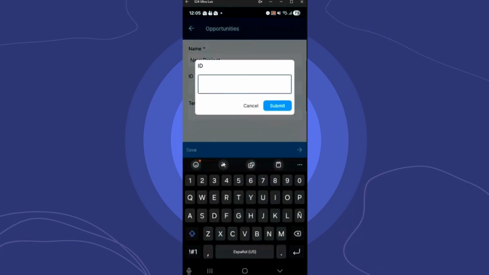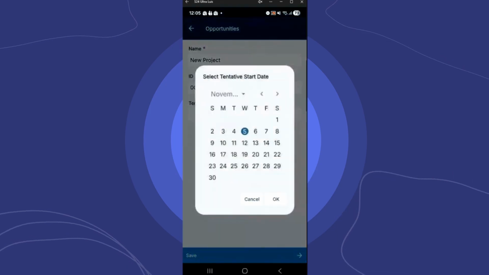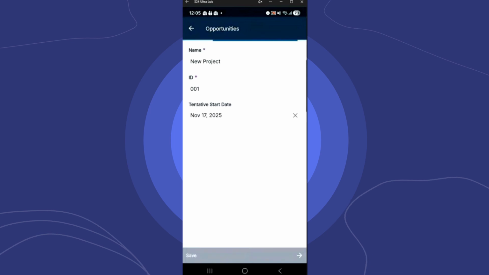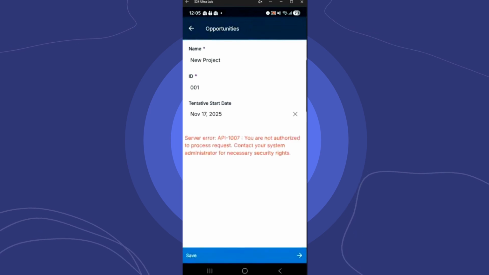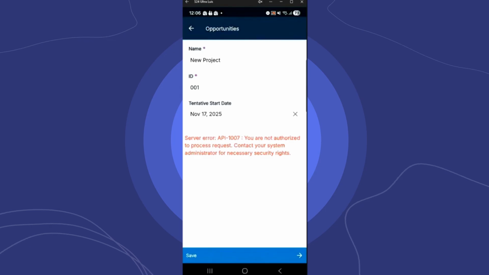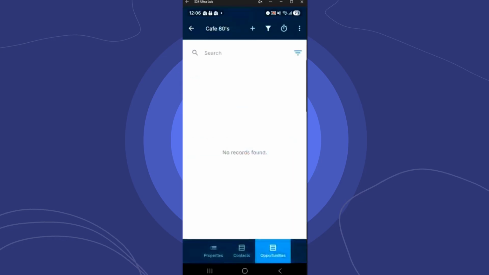I do not have auto numbering enabled for this one. And you know what? This is a nice opportunity that we're gonna start scoping a couple of weeks from now. There you go. And now that's probably a great example of how this respects permissions as well. Using my demo account, I just got rejected by my own system.